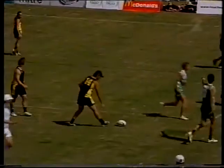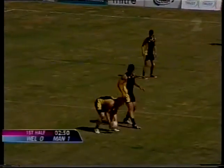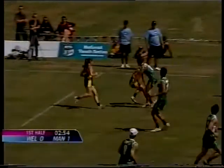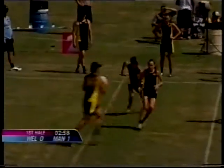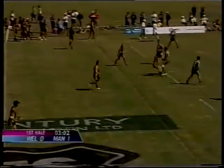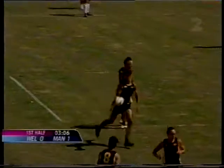play. It's pretty good yardage play there from Manawatu, and you can tell they use the female players often to do a lot of the driving and the yardage work, and then the males are in the middle doing the attack. Yeah, well, it's all about sharing the workload around, and you can't ignore the ladies out there. They take up half of the members of the team, and one of the keys is to getting them involved in the play as much as you can, especially on the yardage sets.